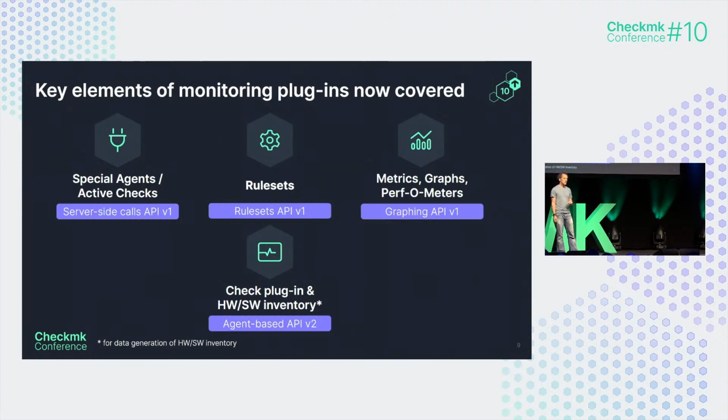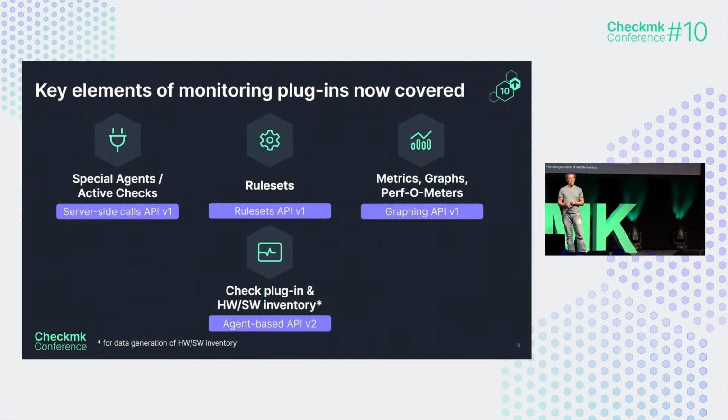And for consistency and reasons that, well, if I would explain them now, it would probably be boring to all of you who don't really know it already anyway, we introduced a new version of the agent-based API, a version 2, that has very little changes compared to version 1, but it serves the purpose of making the whole plugin business, I'll tell you later, more consistent, and it really plays together very nicely now. And so we decided that is reason enough to create a new version of this API.